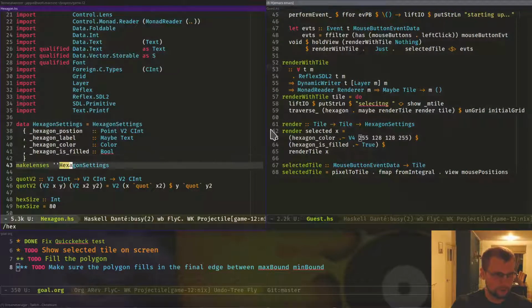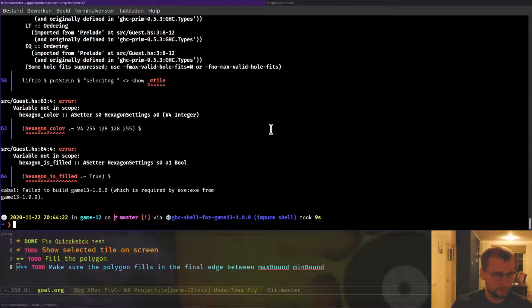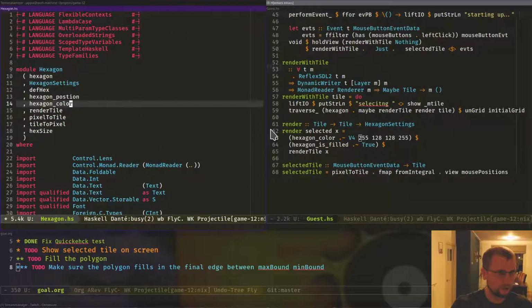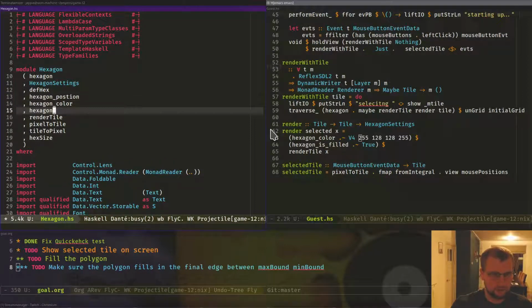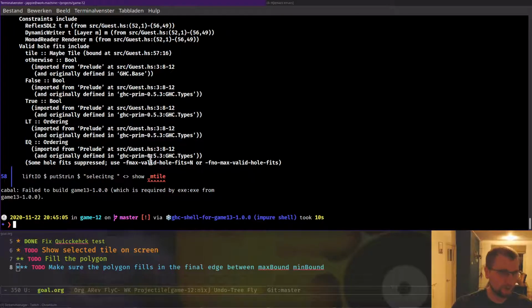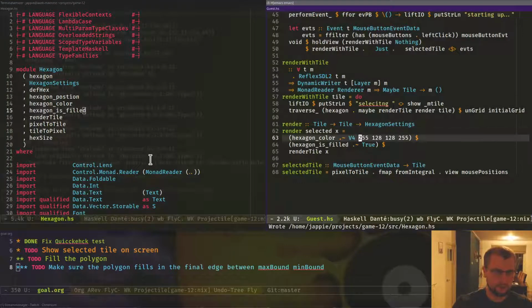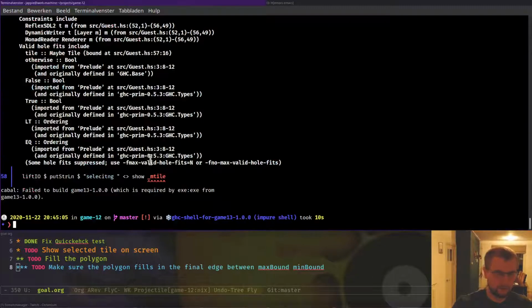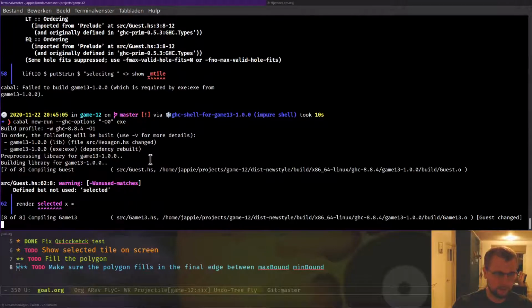Hexagon color. Variable on the scope, hexagon color. We didn't export this, did we? Hexagon position, hexagon color, hexagon is filled. It took them long enough to figure out it should do that, I guess. Maybe hexagon module is more difficult to compile than we first assumed. But there's no more M tile, right. We deleted that. Just tile now. I want to also delete our debug statement if we get this to work.